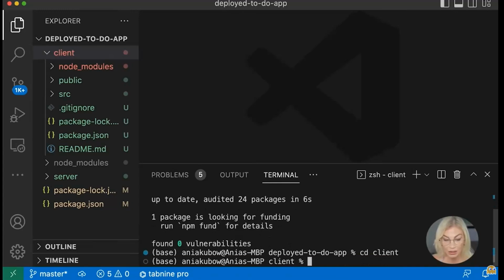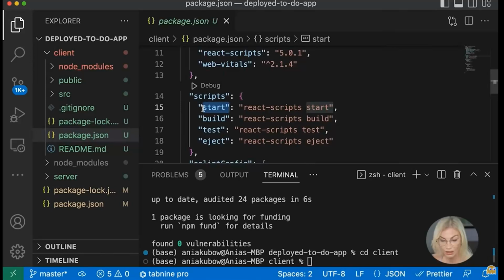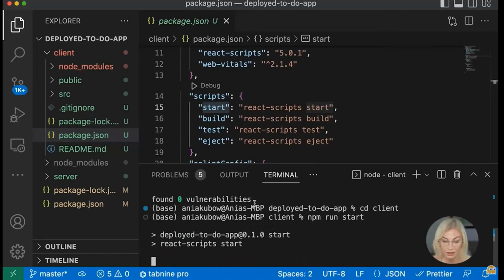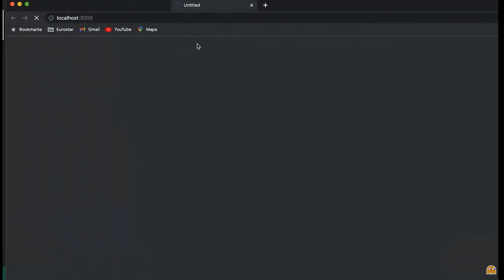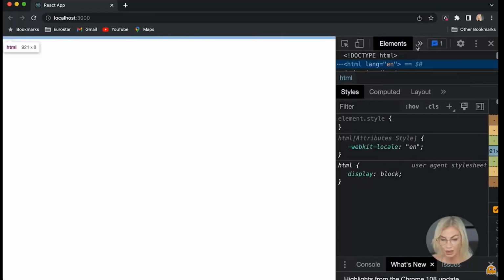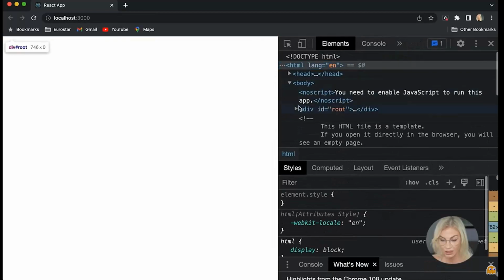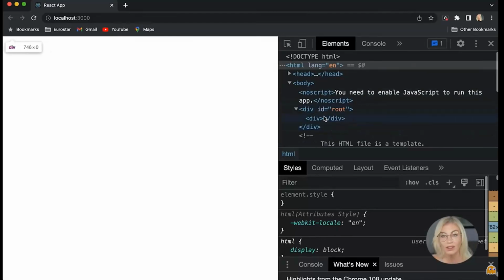So cd client, because we're going to use this package JSON in order to start this. And this is the script we need. So just do npm run start in order to start your client. And that should open up in your browser, okay? So there we go. If I go ahead and inspect this page, this should just help us out by letting us see the elements. Of course, at the moment, there isn't anything in here. If you look in the body and the div with the ID of root, where we're essentially injecting our whole app, there should just be that one div from the app.js file. So this is looking good.